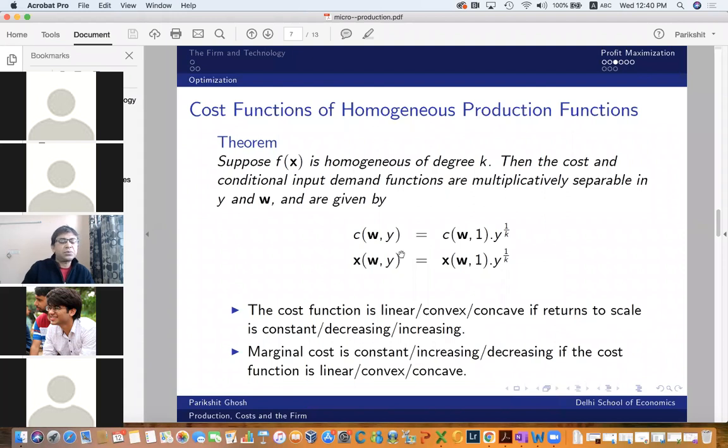For the same input vector, suppose the firm wants to double its output. Since the input prices haven't changed, that means the firm will use the same input ratios for homogeneous production functions if it wants to scale up its output. So if it wants to produce 2,000 cars, it'll use inputs in the same proportion. That's something you can prove. If it has decreasing returns to scale, then to double its output, it has to more than double the inputs, and that's why its cost will more than double. So that's the broad intuition.